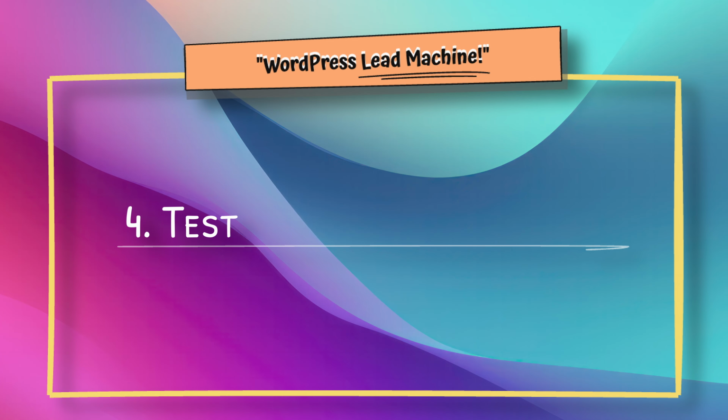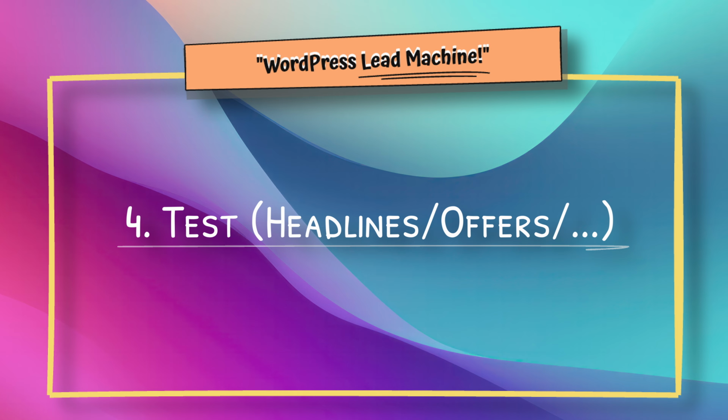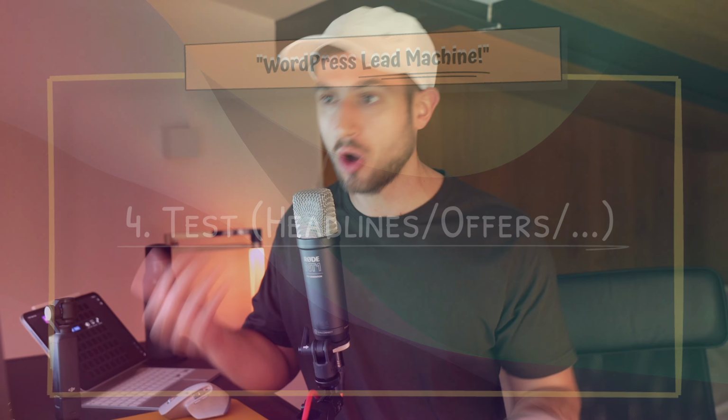The next thing that we may want to do is test. We may want to test different headlines or colors or the placement and layout of our page. And with Thrive Leads, starting an A/B test is actually super easy. And again, you may want to be comparing things as simple as what text you have for the call to actions on your landing page.